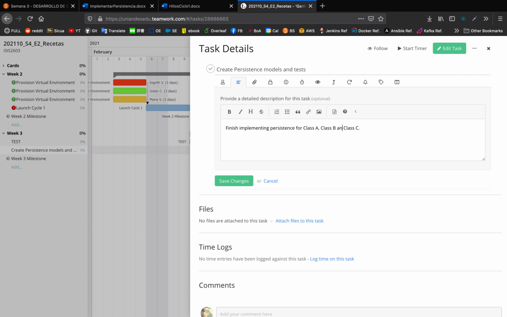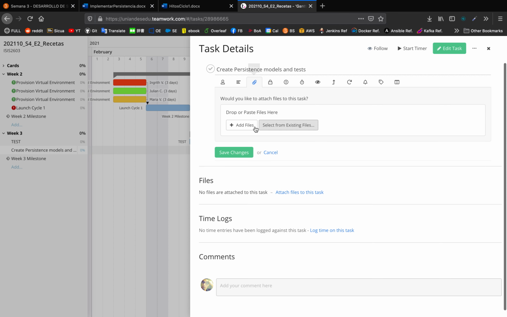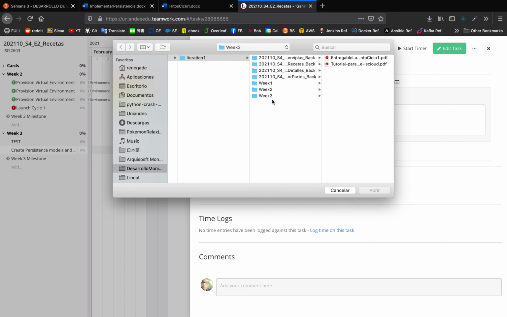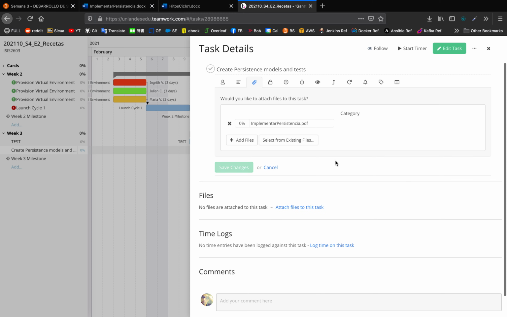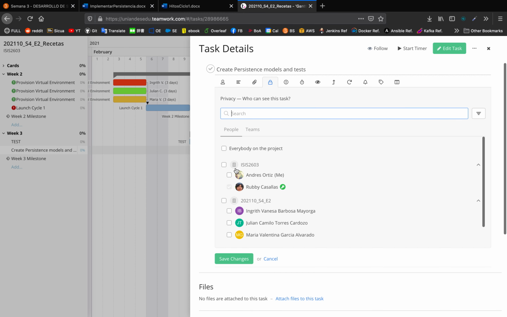Now, this is going to change for everyone. This is where you're going to be monitoring who does what and who's responsible for which tasks. Now, again, I'll add the file here for week 3.